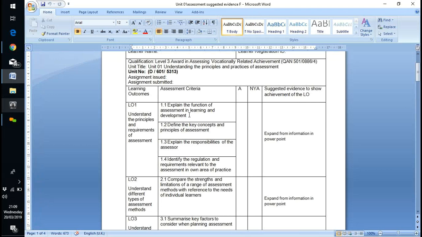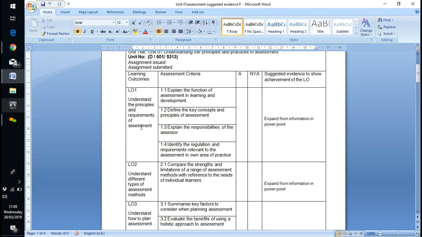We'll then identify the tasks to the assessment criteria, yeah? And all I'll write in here for your assessment is completed task 3 or completed task 8 or whatever it is that matches up with that one. I'll change this. It'll get an A in it all the way down. NYA will become page number, and it will be the page number of your workbook that goes in there, yeah? So that it can be easily got to if somebody wants to do the IQA on it, they can say, okay, I want to have a look at task 3. Excuse me, what page is that on? It's on page 4, and move to page 4 quickly and have a look at it.